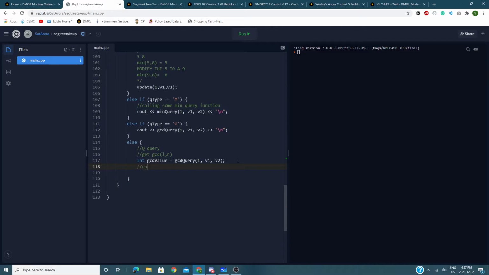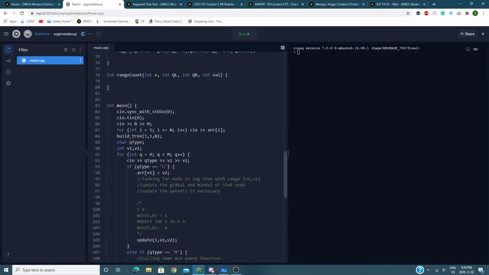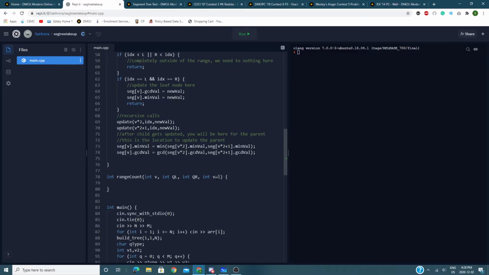And now we want to do a range count from the range L, R, or the query range. How many are equal to GCD val or GCD value? And that's what this val is going to be.